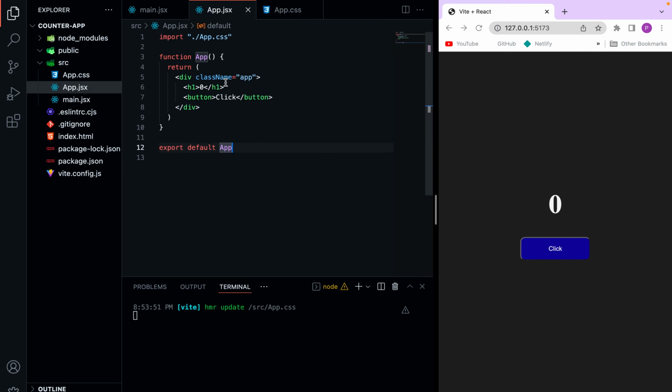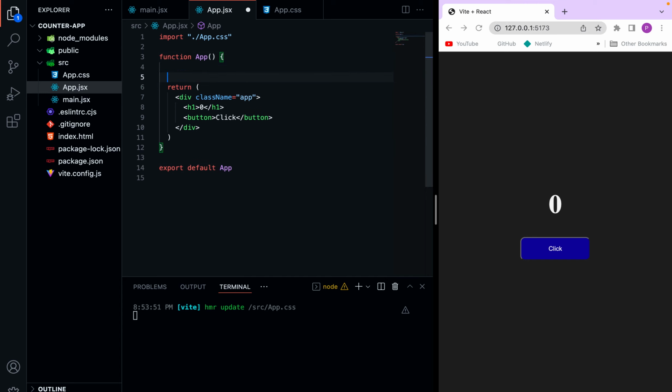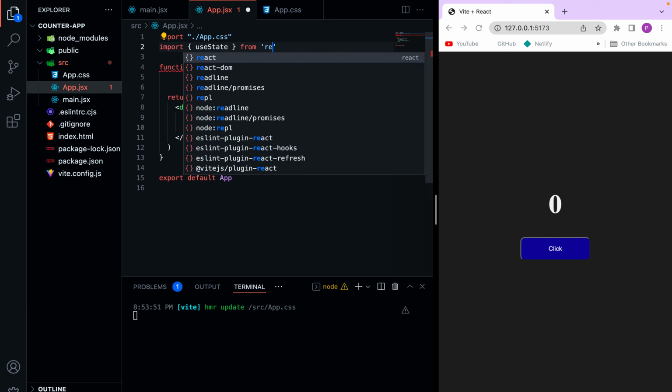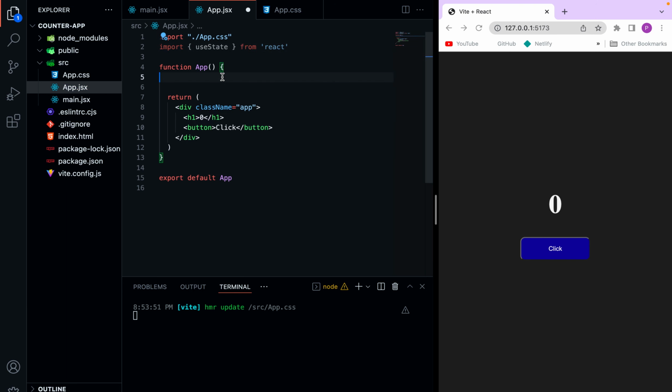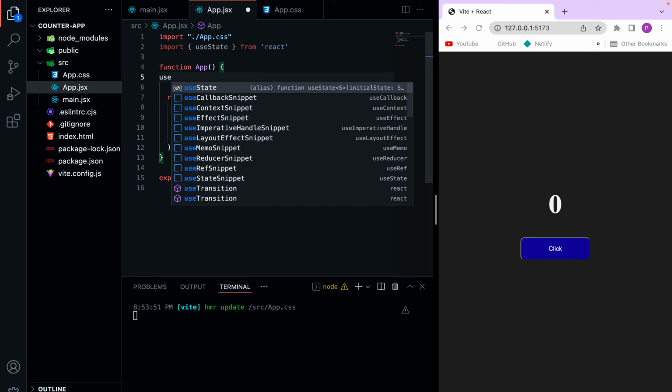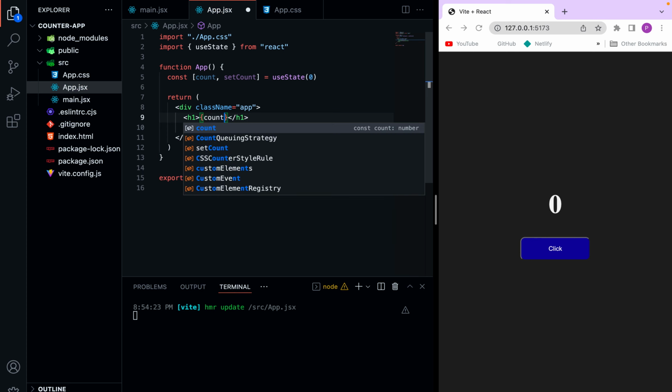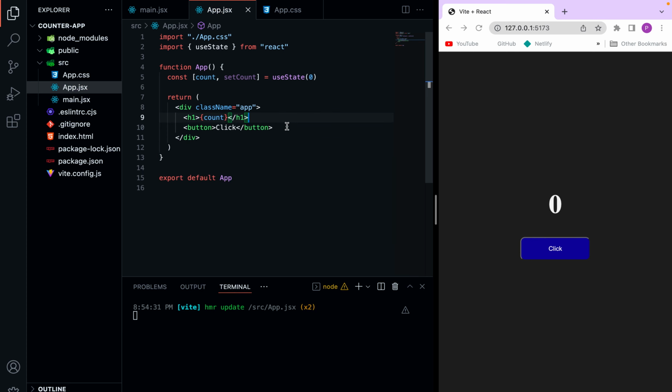Okay, so instead of having a hard-coded 0 here, what we want to do is now set up our state. So I do need to import this at the top. We'll import useState from React. And then down here, I can call the useState, and I do have a snippet here that I can use, just makes things a little bit easier, and we'll call this the count, and we'll set it equal to 0 as the default whenever the page loads. So down here now we want to make this dynamic, so instead of being a hard-coded 0, we'll set that as the count.